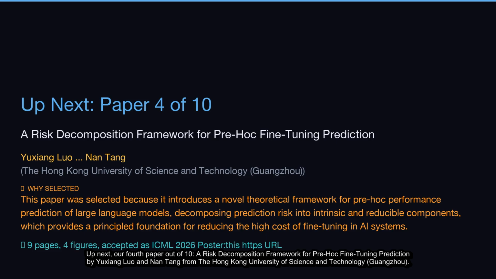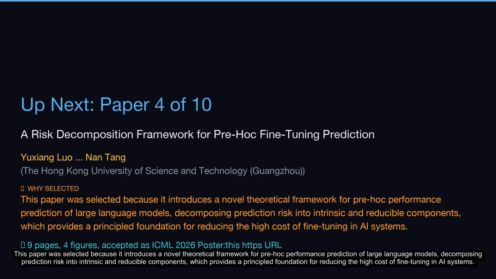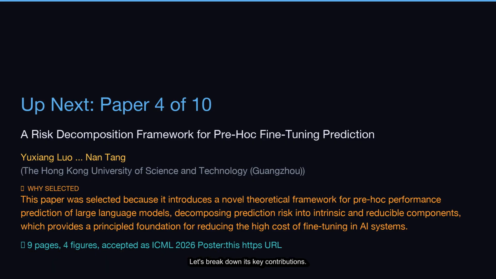Up next, our fourth paper out of 10, a risk decomposition framework for Pre-Hoc fine-tuning prediction by Yuxiang Luo and Nan Tang from the Hong Kong University of Science and Technology, Guangzhou. This paper was selected because it introduces a novel theoretical framework for Pre-Hoc performance prediction of large language models, decomposing prediction risk into intrinsic and reducible components, which provides a principled foundation for reducing the high cost of fine-tuning in AI systems. Let's break down its key contributions.